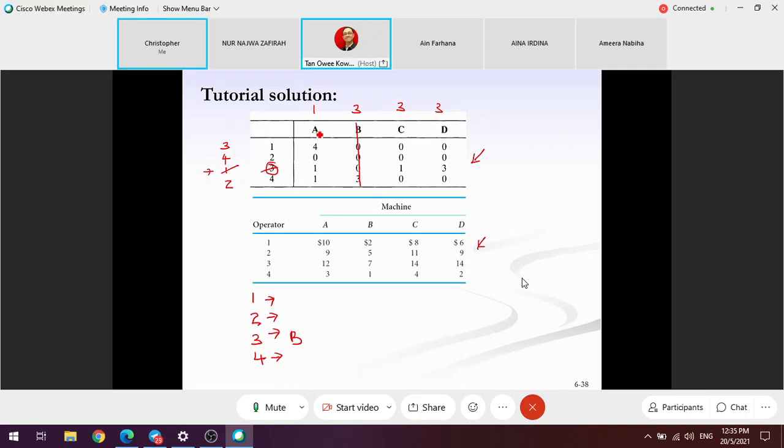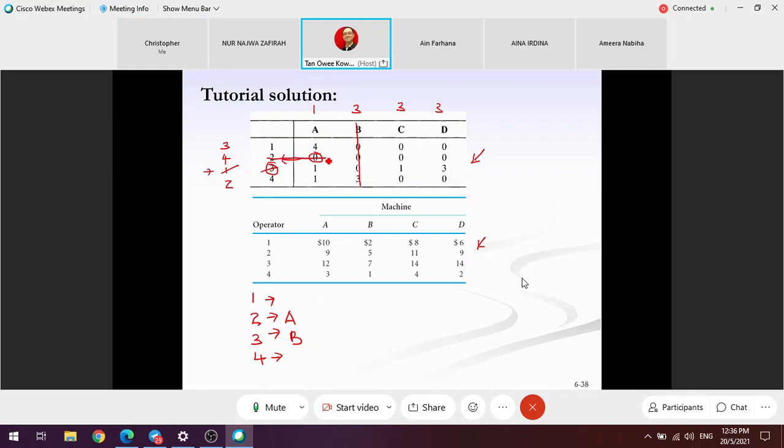Siapa yang boleh buat kerja A? Operator 2. Kosong dekat sini kan? Hanya operator itu yang boleh buat kerja A. So, A. Alright, settle.